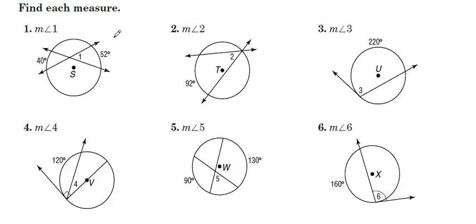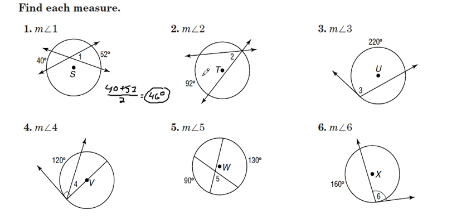Hello everybody. In these exercises we're going to show you a few examples of how intersections of secants and tangents can be used to solve for angle measures. For number one, we're to find the measure of angle 1, and if two secants are intersecting a circle, it's the sum of those two intercepted arcs divided by 2 that will tell us angle 1. So 40 plus 52 divided by 2 gives us 46 degrees, and that is the measure of angle 1.